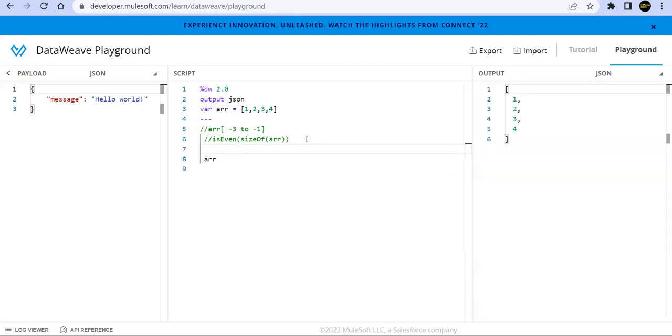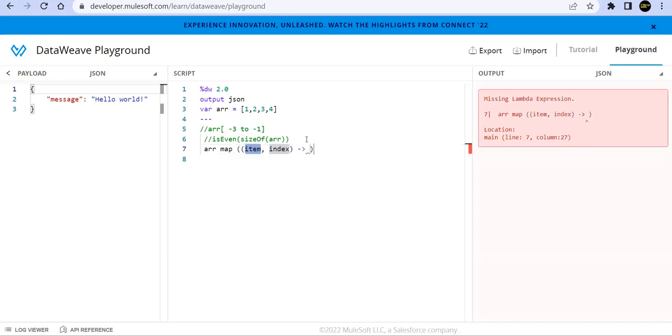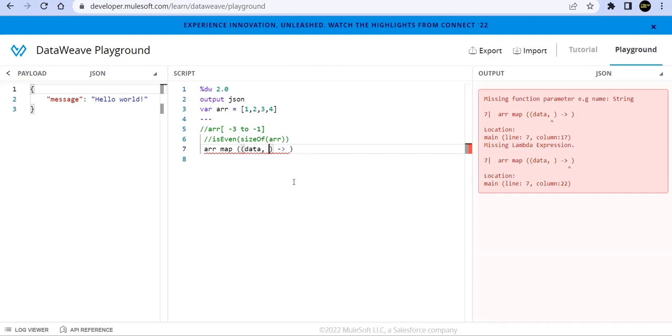So there are other ways of implementing this part. Iterating over an array is a for loop, right? So we need to find a function to do that job. There's a function called map. What it does is, it takes the element and the index. Now you can give whatever name you want here, your user defined names. That flexibility we have. And this is called a lambda function. So we are saying, go to that array, iterate over that array, get the first element in data and the index of that element in position.